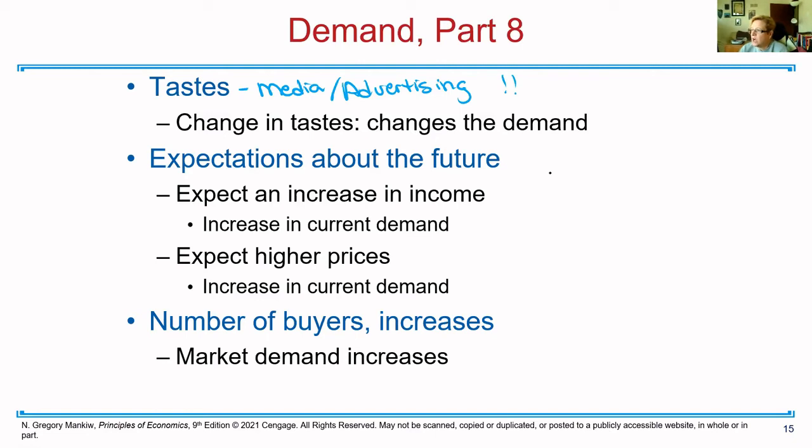Right now, we're watching the stock market become very explosive because not only do we have recessionary concerns, but trade concerns and many things going on in the larger macro environment, which are affecting us, let alone COVID. So here's one thing. If we expect a decrease in our income, a lot of people ran out of unemployment insurance. If we think our income is going to go down, how is that going to affect demand? Well, for normal goods, we know the demand is going to go down. For inferior goods, the demand will go up.